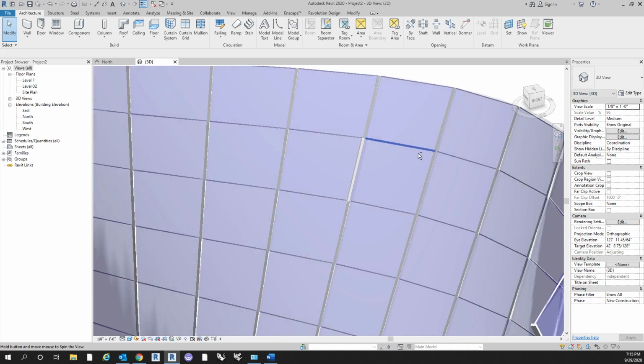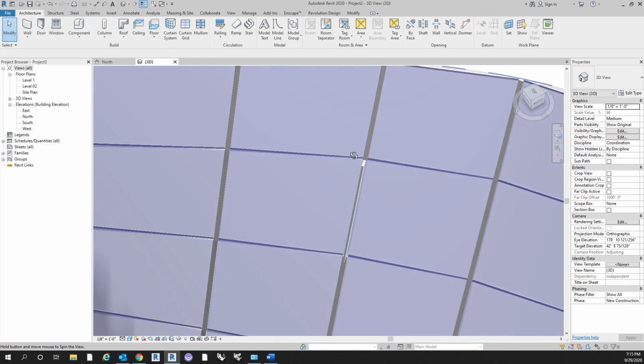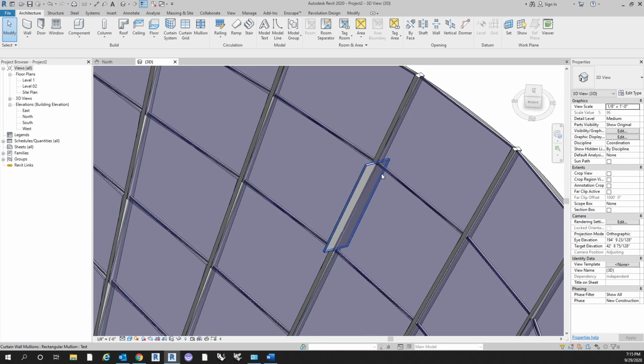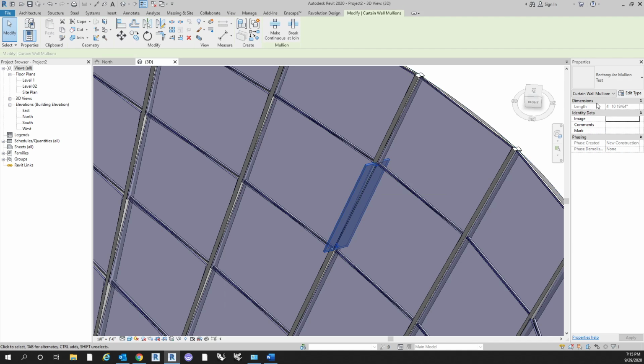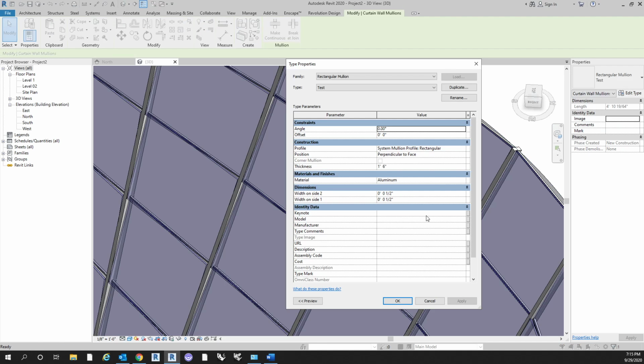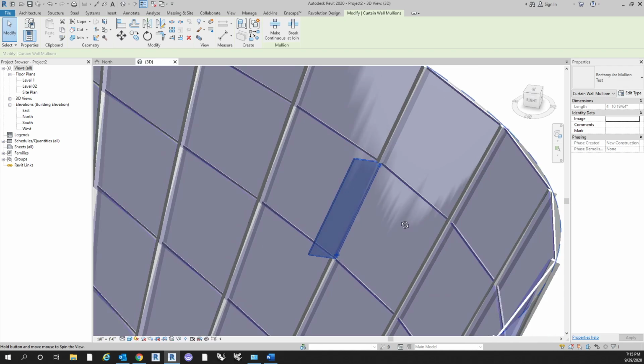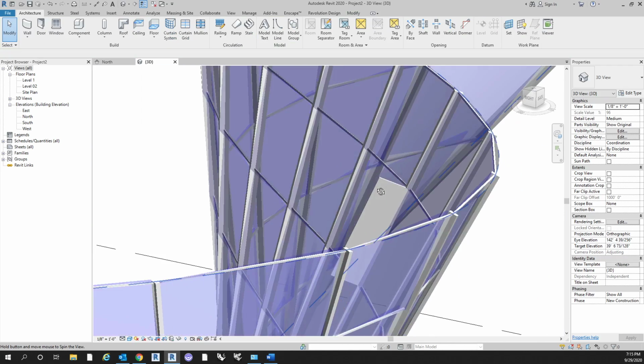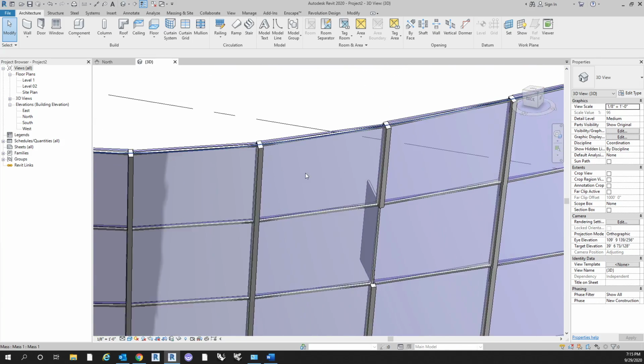So we've got a pretty nice thin fin, but you typically want your shading devices to be on the outside of your building. You don't want half of it to be inside, half of it to be outside. So if we go back to the edit, and we offset half the distance of the thickness, which would be 9 inches, then it's now going to offset to the outside and create that fin on the outside.